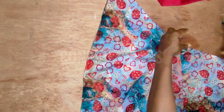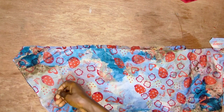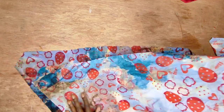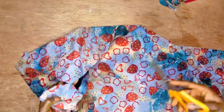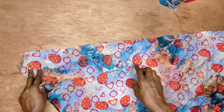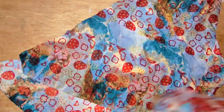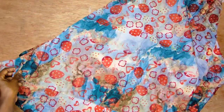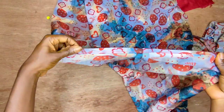To make this easier, notch this part so you know it's going to the shoulder. Place one piece down, then take the front piece and place it right side to right side — front to back — and join on the shoulder. Do the same thing for the other side: place the back on it, making sure you join on the part you notched as the shoulder. After joining, go ahead and iron, pressing open the stitches to have a neat seamless finish.